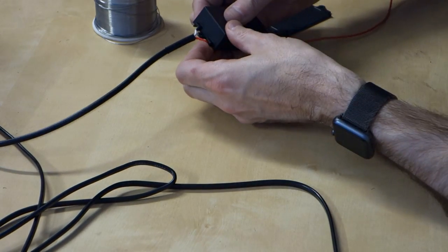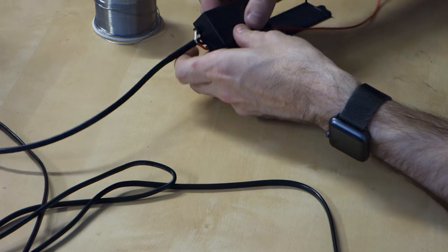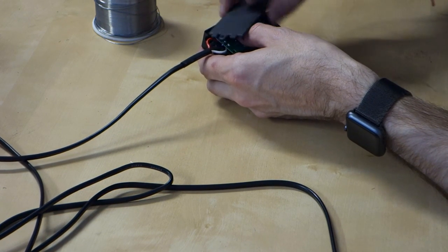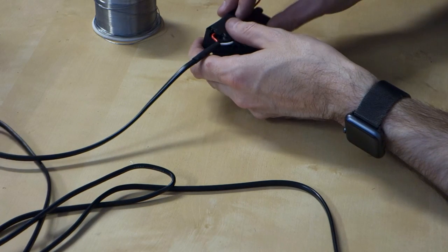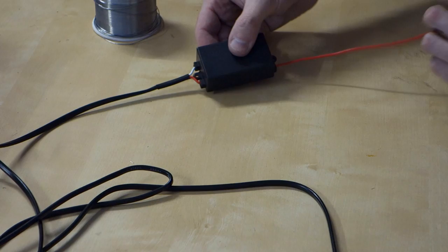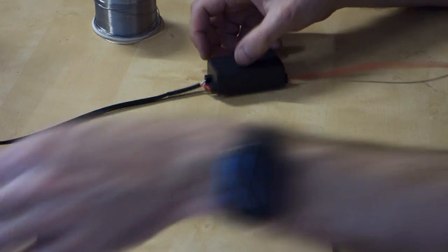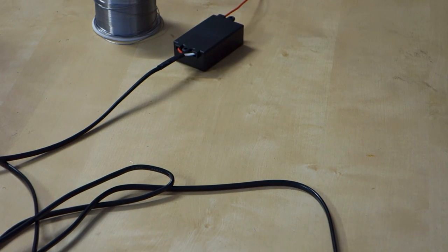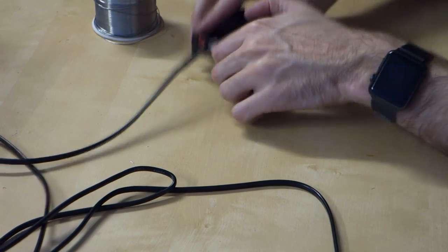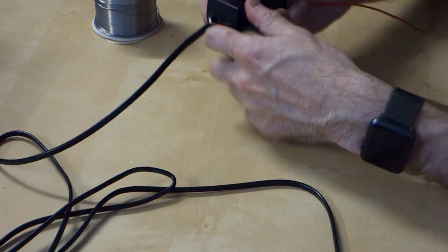So get these wires popped into position here like that. And then that wire will just sit there like that. And we'll pop the housing closed. Now what I'm going to do is, because this module is not in any way watertight, I'm going to wrap the whole thing up with electrical tape. Not going to be particularly pretty, but this is all going to be hidden away anyway, so I'll just wrap the electrical tape around.